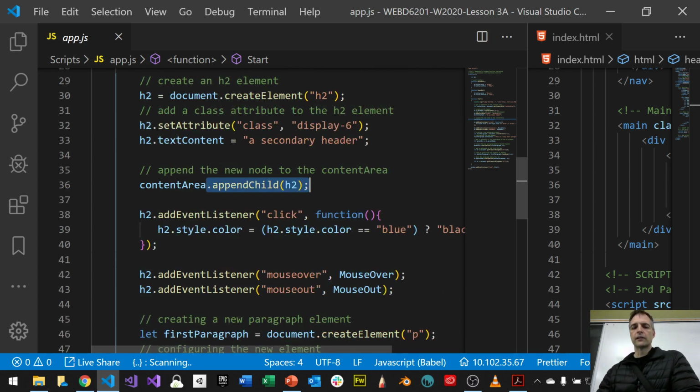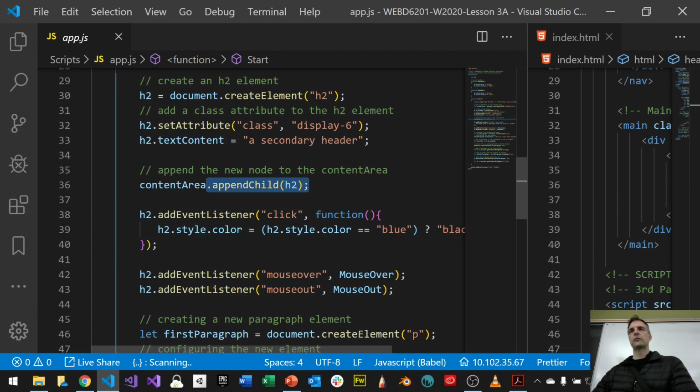Okay, and then we went on last week and we set up some event listeners. We talked about event listeners last week and how they work using the observer pattern, right? Again, this is language agnostic, what I'm talking about. The observer looks at a subject and it looks for a specific event to be triggered at the subject. So for example, in this case, the observer is an event listener and is listening for a click event on the subject, which is the H2 tag. So we're listening for a click event on the H2 tag.